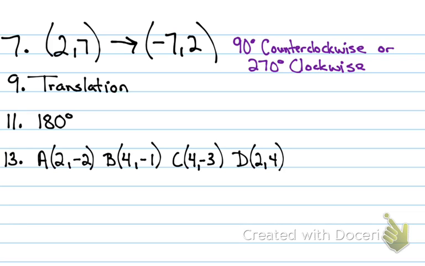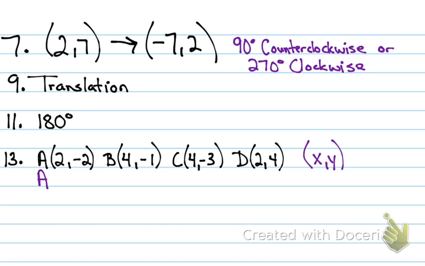What is my rotation? What does it tell me on 13? I'm going where? Which way? 90 degrees, which way? Counterclockwise. So now go back to your key. 90 degrees counterclockwise tells me, and I'm going to write it down, and it's not a bad idea for you to write it down. Here's my original, and what happens to my ordered pair when I go 90 degrees counterclockwise?